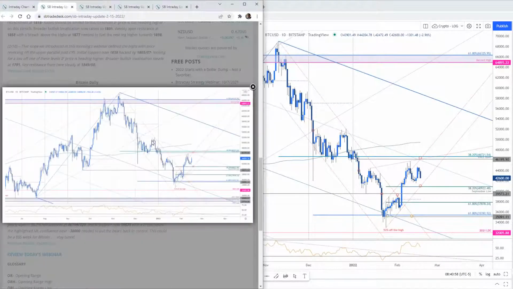40,922. Here's what the daily chart looked like back on the 15th. Again, we had turned ahead of that 38.2, turned upward, didn't make any progress. That was actually the high. And since then, we've kind of meandered lower. Constructive above 40,922. Key critical resistance, 46,200, 46,700. That's your breakout zone to mark reversal in Bitcoin.